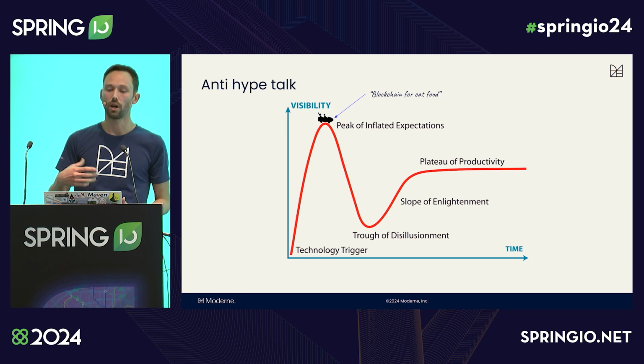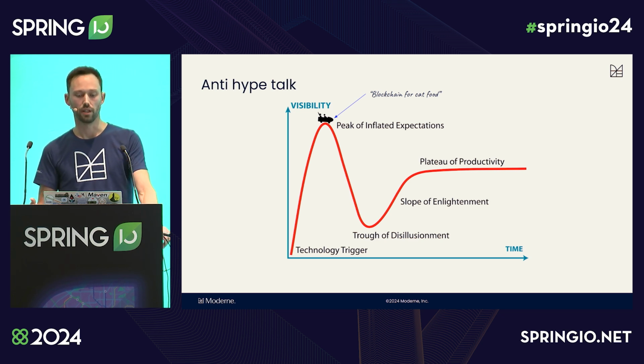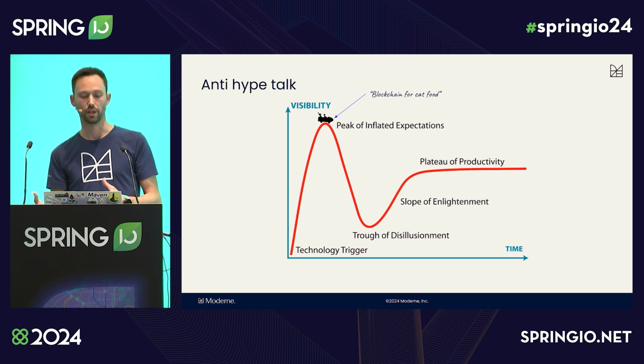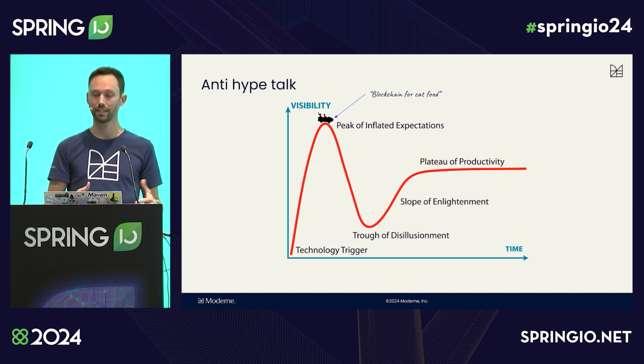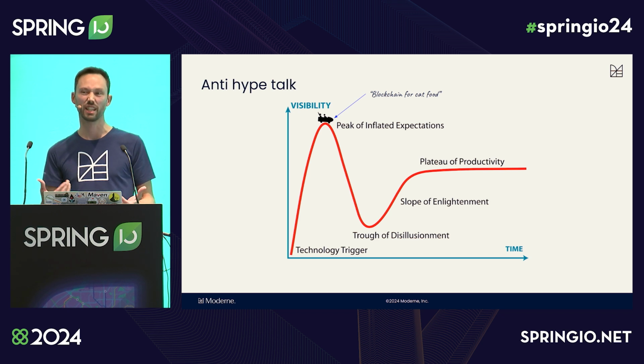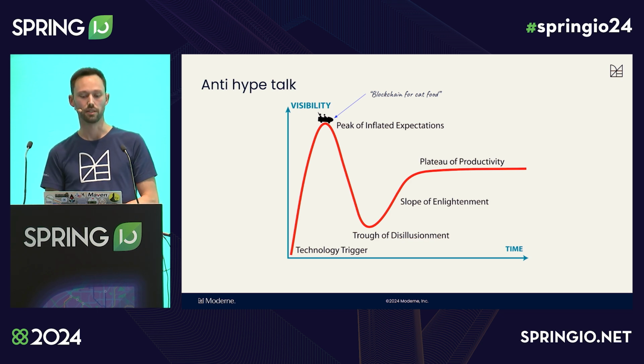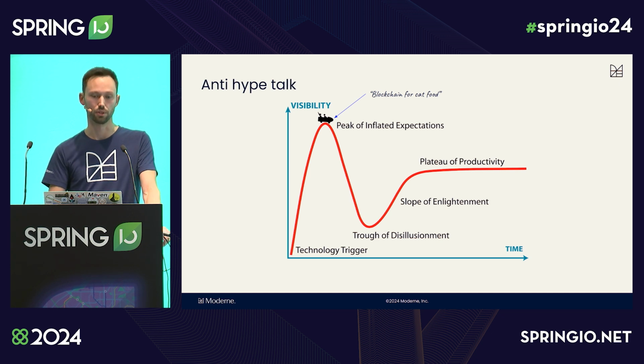I'll take you through our experiences working with AI and how that has pretty much followed the hype cycle. You've likely seen this trend before, where for any new technology, there is a brief period where things get kind of wild. We'll look at what we tried when we first started and how we massively scaled back our expectations. And then I'll show you what we have arrived at since in our use of AI.